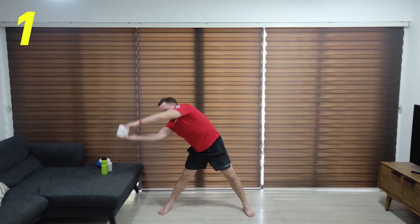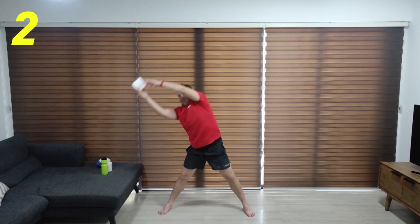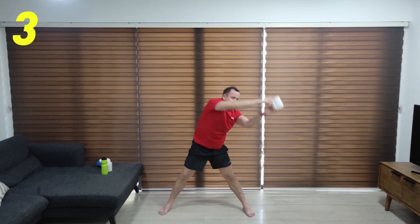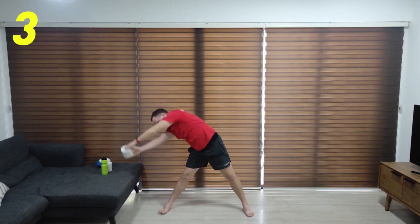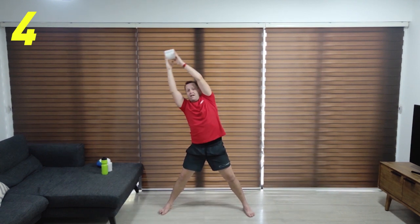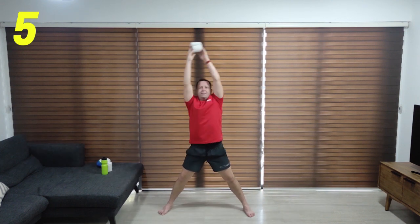1. Good. 2. Let's change direction. 3. Remember, keep your legs straight. 4. And which way? Go the other way, last one. 5. Very good. Okay, good job, everybody.